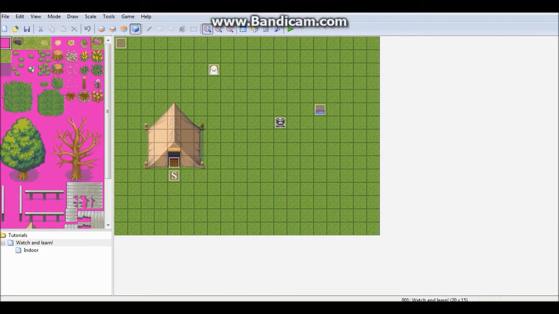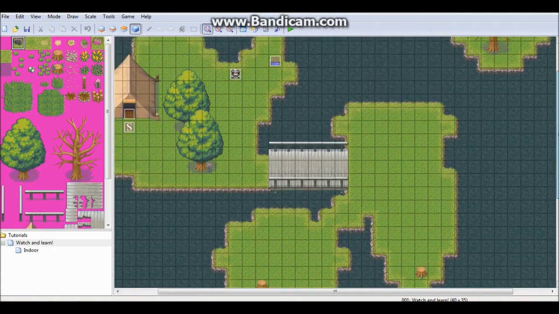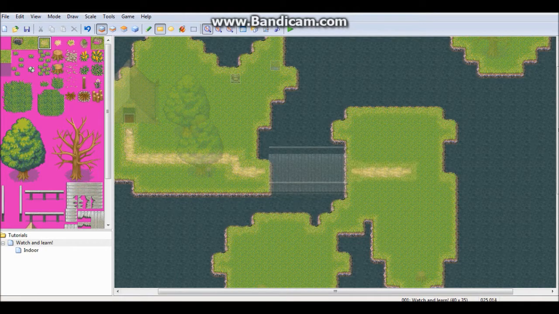Now before we begin this episode, I just want to let you know I'm only making cosmetic changes to this map. I am not changing any scripts, so you won't be missing anything. I'll be right back. Okay, so the changes have been made. I'm actually just going to drop a path real quick. Go behind the trees. Go over here, maybe branch out here.